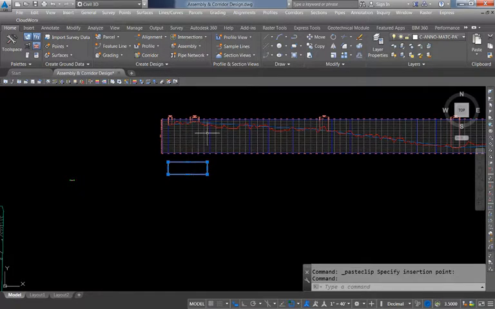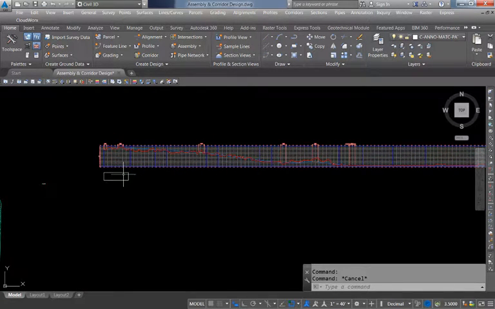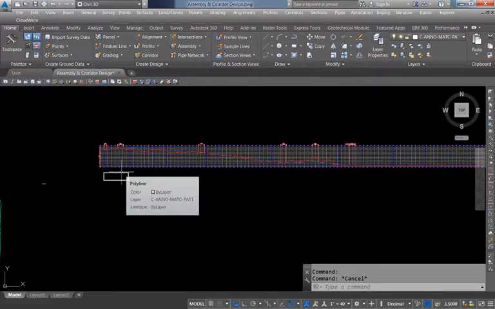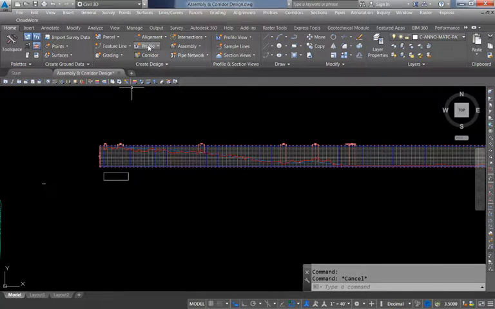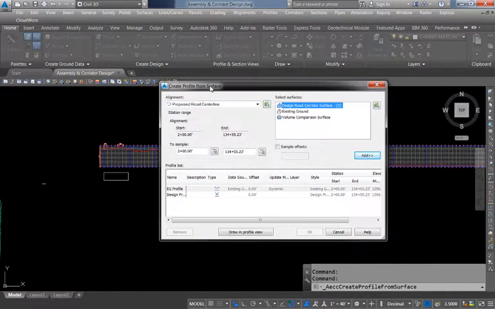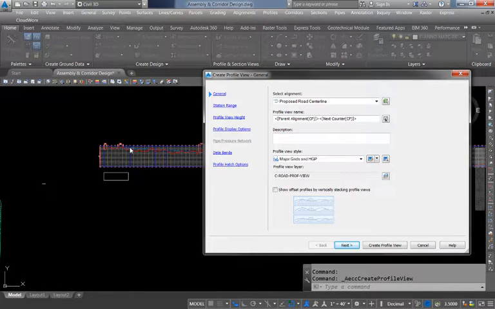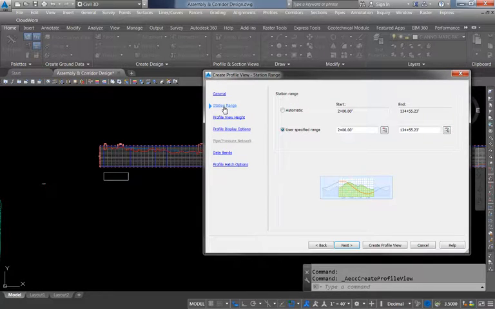But this rectangle is still very small compared to the profile that I have. This road profile is about 2.5 miles long, and I can't fit the whole profile in this little rectangle, so I'm going to have to make a new profile view. I'm going to come up to the profile drop down and create a surface profile, and it is the same center line that we made our original profile out of. Basically the same profile. I just want to copy it down. So I'm going to draw in profile view. It's the same profile, but I just don't want to see as much of it. So I'm going to come up here to station range, and I happen to know that at this scale I'm going to be able to see about 500 feet of roadway.